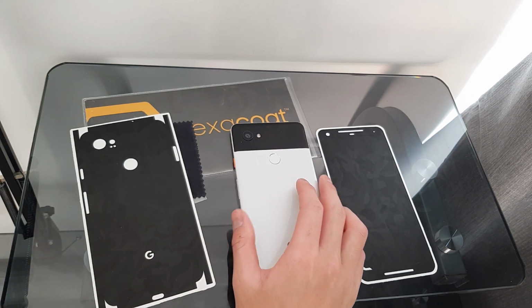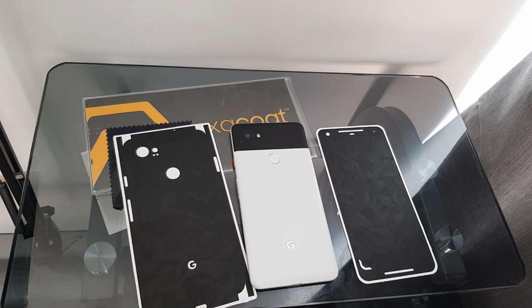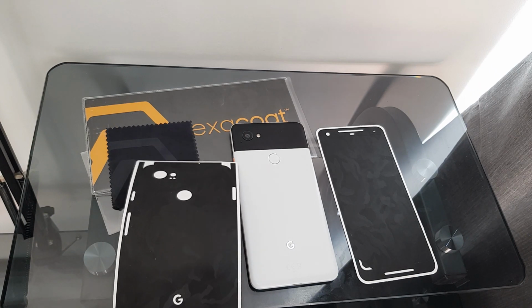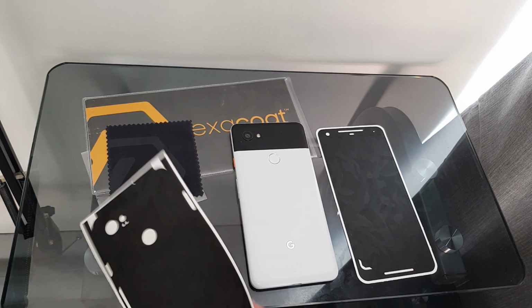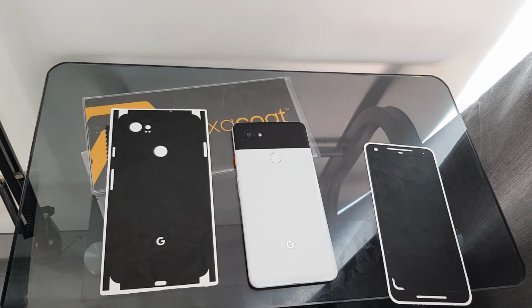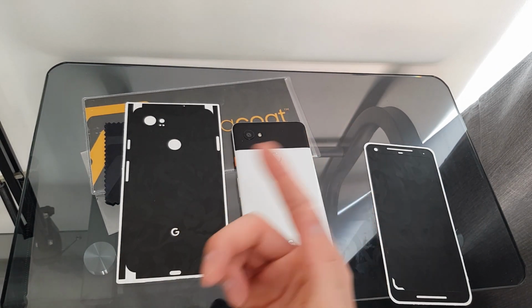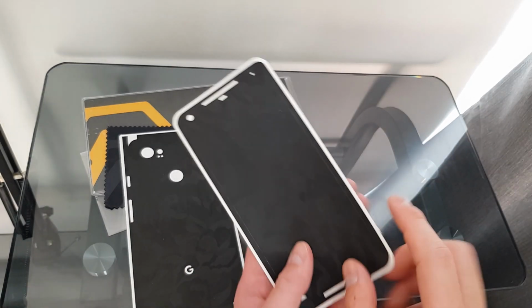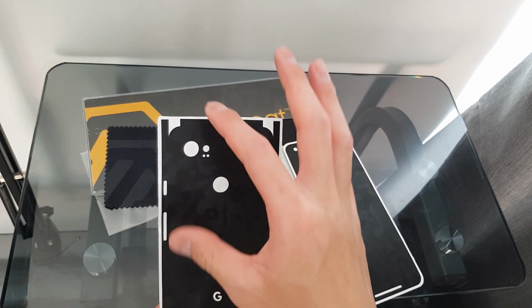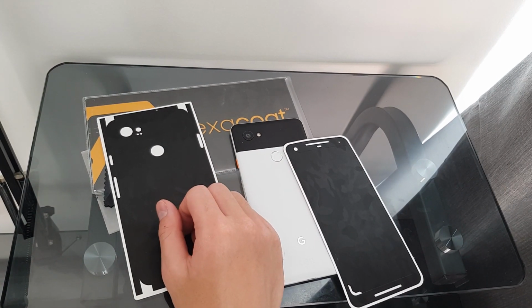So Exacoat, you guys should make some option just like the one that the brand offers, to let us customers have the ability to customize the skin, especially with different colors and different combinations up to us. And I think if you guys can make your surface like that, that would be excellent. But for this one, it's already good enough. But if you can make fully customizable options, like maybe the frame is black and up here can be white or black or maybe other colors like blue, or other patterns like wood or concrete, you know, that would be dope. I wish that you guys can do this. That would be excellent.